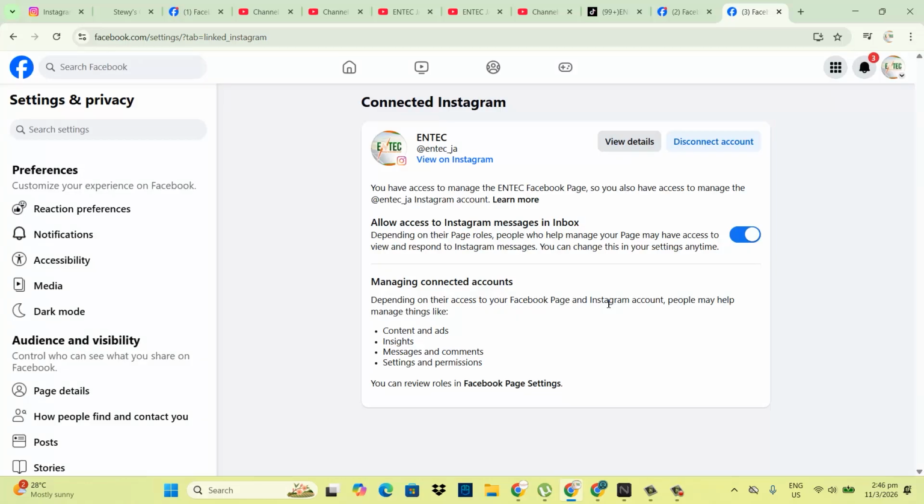And why would you want to do this? You would want to do this so that you can run ads, and you can share posts between both accounts without having to double post. You share it on one platform, and you can tell it to share it on the other platform instantly. But I find it most useful for advertising purposes. When I'm running Facebook ads, I can run it on Instagram, and I can manage the metrics. I can retarget. I can do a lot of things across both platforms at the same time, using one Facebook business and ad manager.